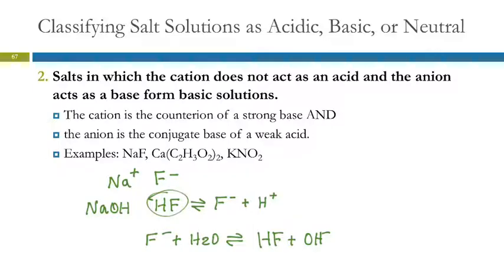I got a couple of nods and a lot of just dazed stares. So I'm thinking that's not making sense. So let me try again. Let's look at KNO2. So there's two ions there, K plus and NO2 minus. Everyone okay with that? Because if we're not okay with that, we have some other problems.